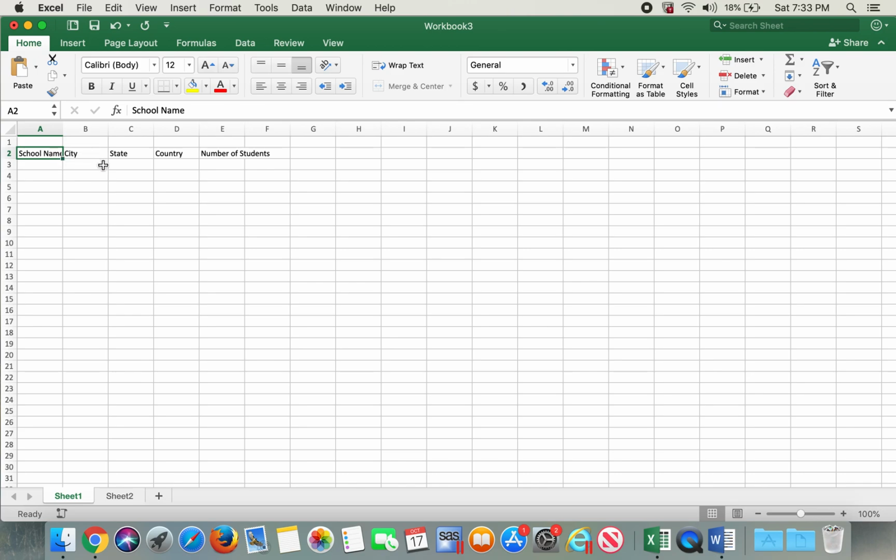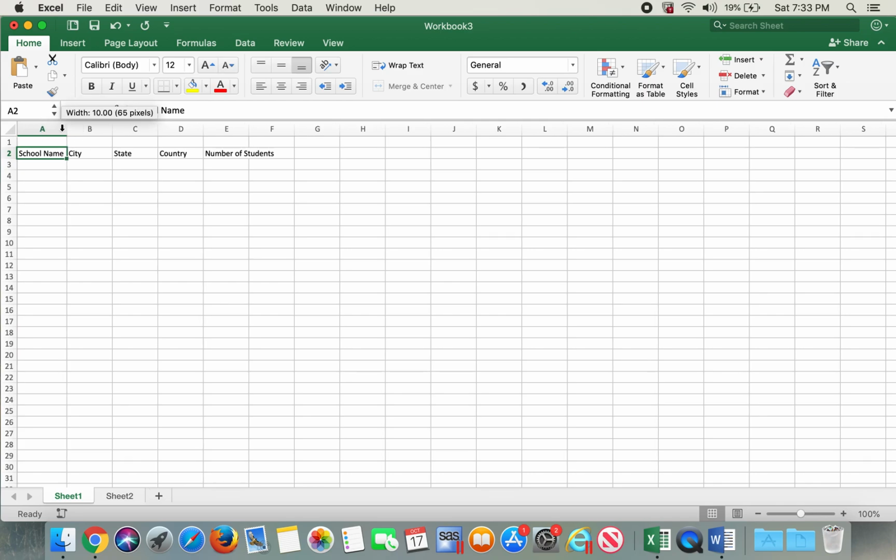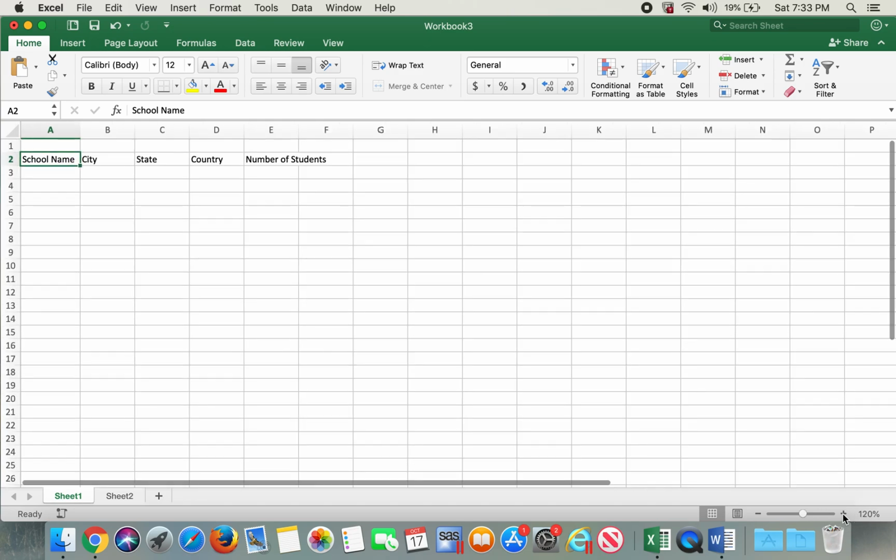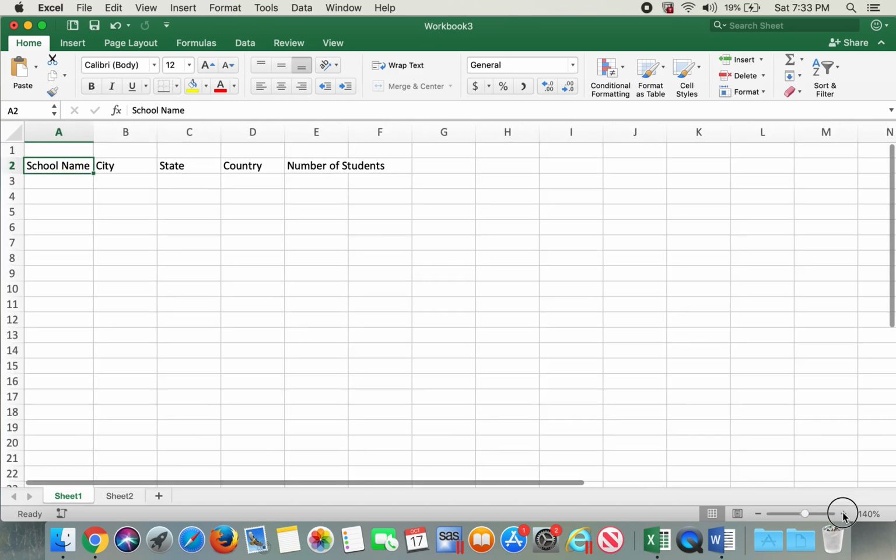So what you can do is double click on this line over here, and it automatically shifts this line to the right, and you can completely see this school name. What I'm going to do is I'm going to zoom so that it's much easier for you guys to see.